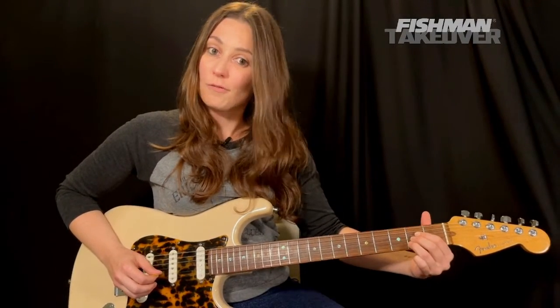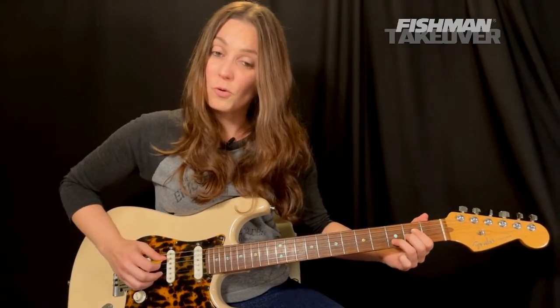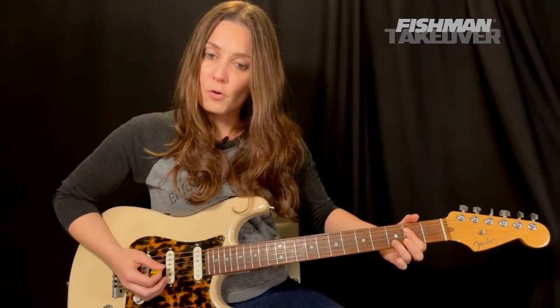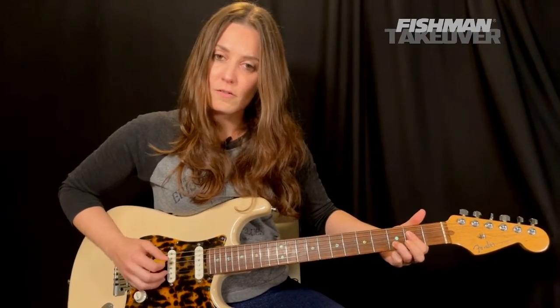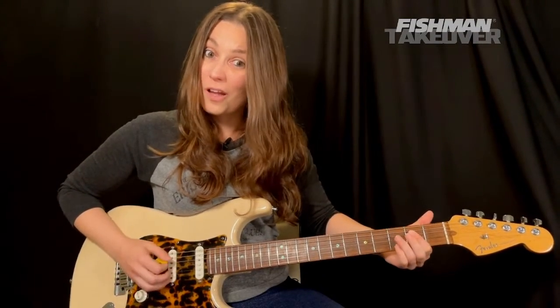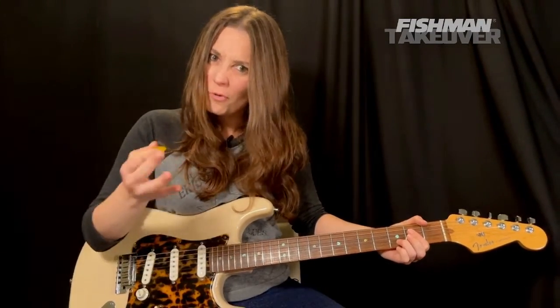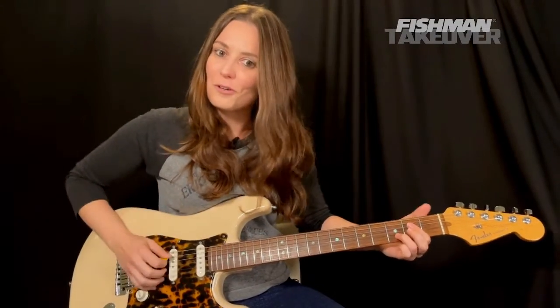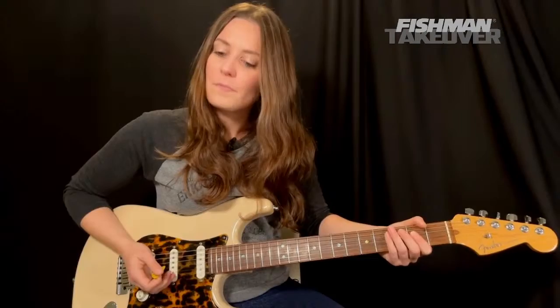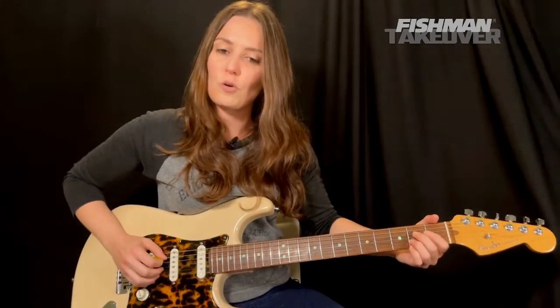Okay, and just moving that 3rd finger back, or if you want to strum the chord. Or if you wanted to hold it down like this with that 1st finger, you could do that too. That might work a lot better for some of you. Totally okay. Try both options out. See what works best for you. Okay, so just like that, and then we would go into the intro riff. So let's go ahead and do that entire pre-chorus yet again.